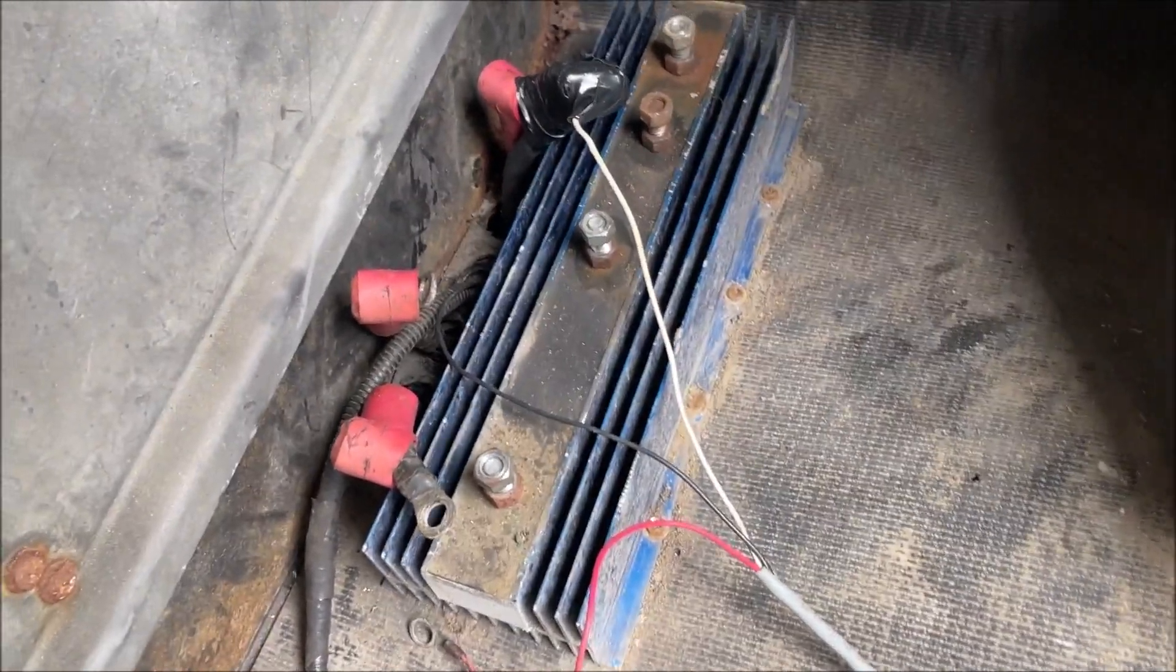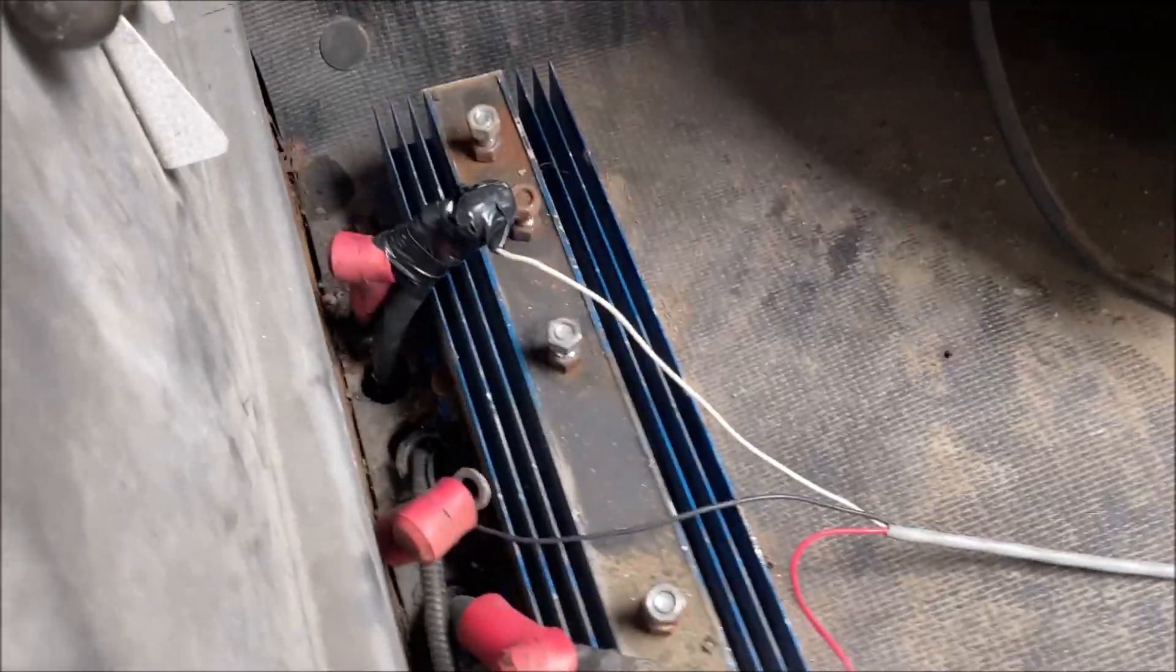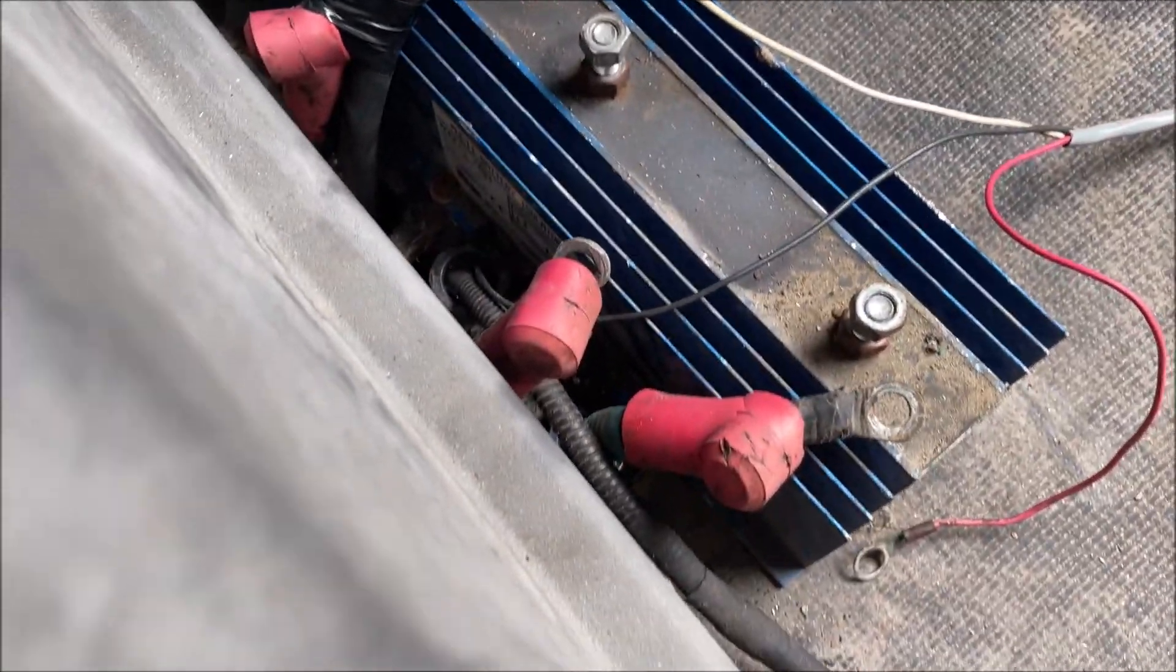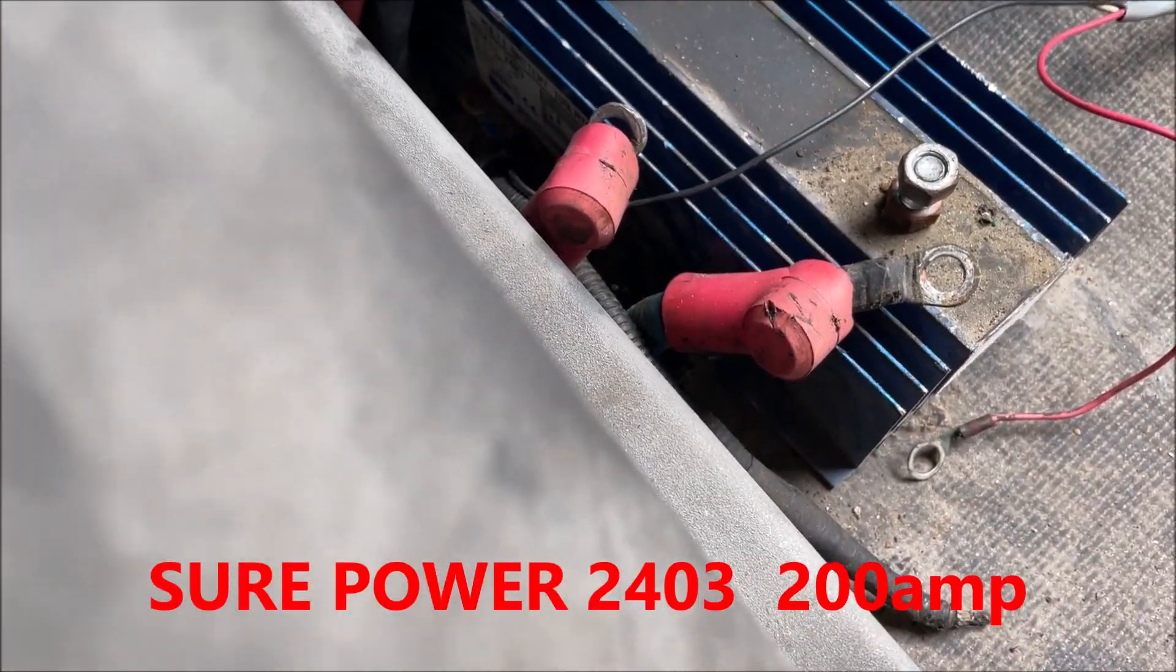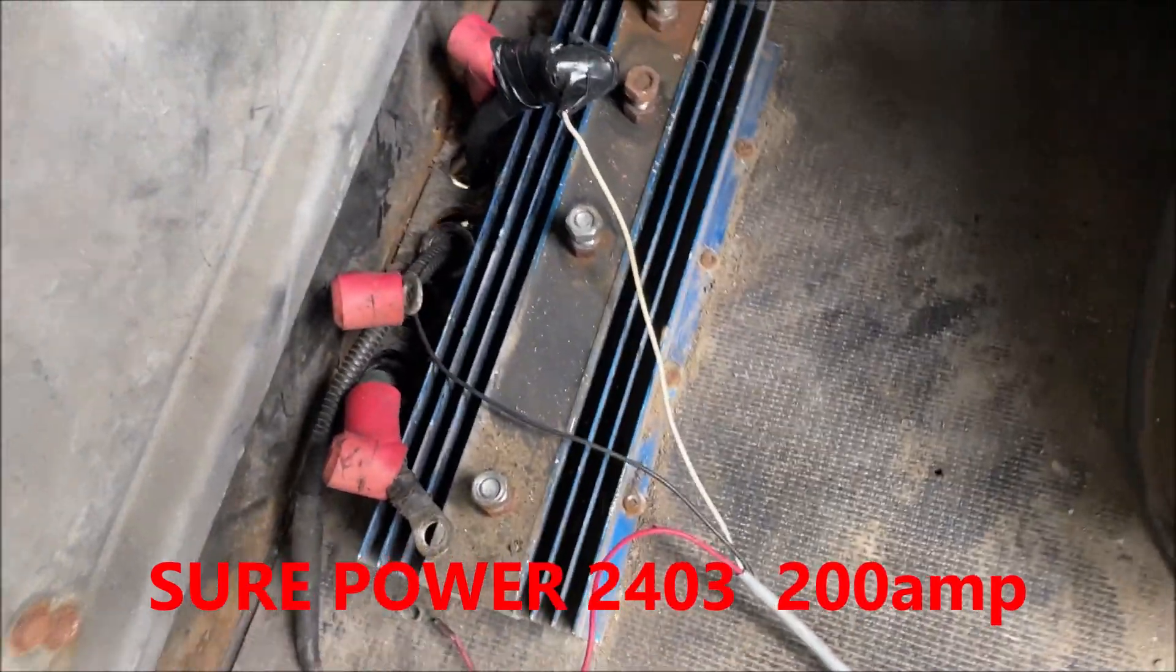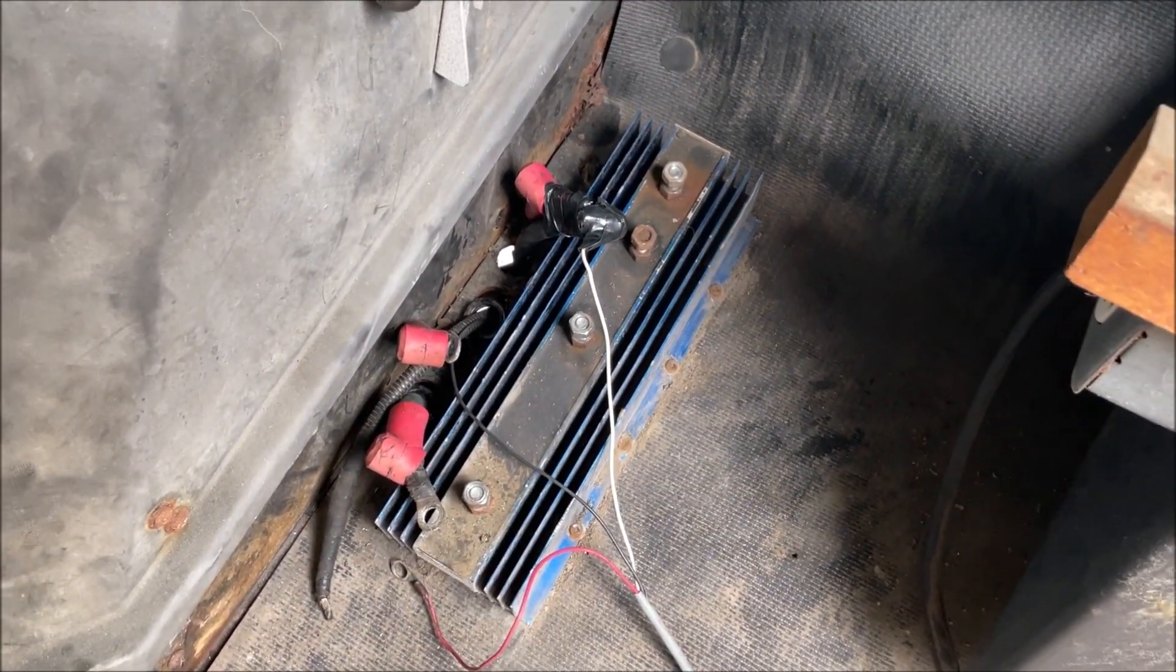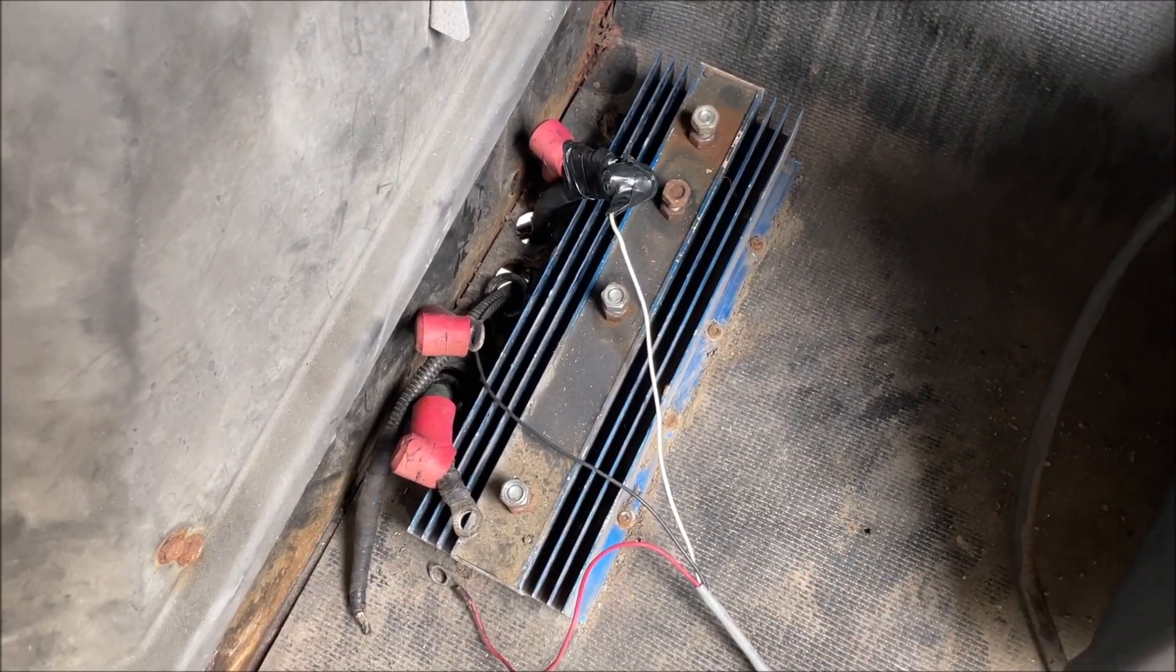Hello, I'm Chris and this is my battery isolator wiring diagram video. I only have about five hours experience messing with this kind of stuff, but I think I got it figured out. This is a Surepower brand 2403 multi-battery isolator. We have the option of three batteries. This is from 1999 but if you look these up you can still buy one for about three or four hundred dollars.